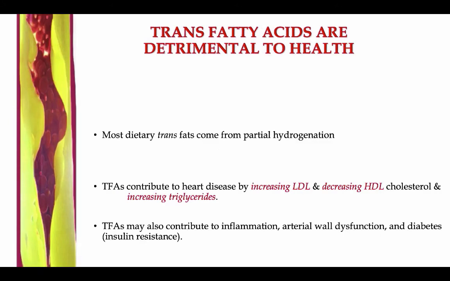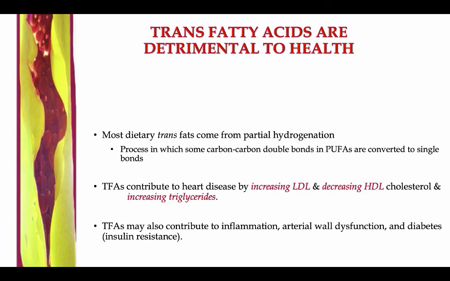Most dietary trans fats come from partial hydrogenation. And as I said, this is the process in which some of the carbon-to-carbon double bonds in polyunsaturated fats are converted to single bonds. Trans fatty acids, that's the TFA, hopefully y'all got that by now, contribute to heart disease by increasing LDLs, decreasing HDLs, and increasing triglycerides. And they can also contribute to inflammation, which then goes on to affect the arterial wall and can increase risk for type 2 diabetes by increasing resistance to insulin.